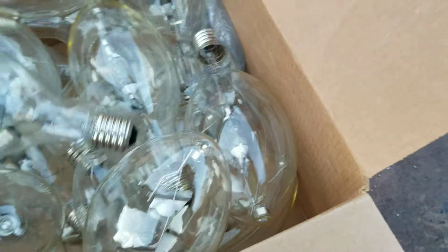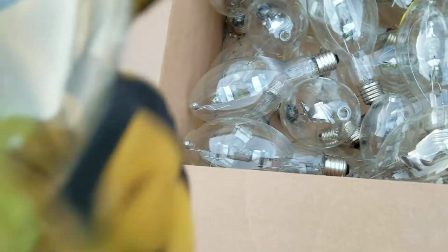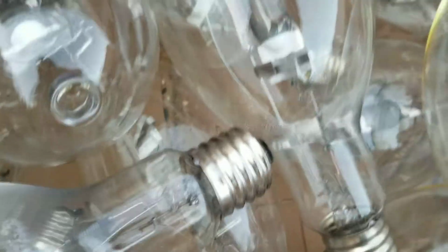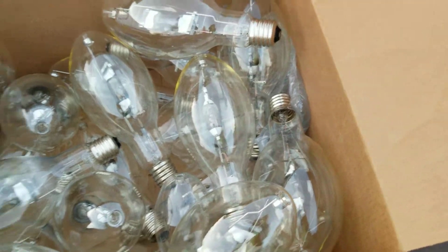It's like they bought it from a store because it doesn't have the label on the sides of it when it was made. But here's another one. Very, very low hours. Hasn't really been burned that much. That one seems like it's got some more life to go. But yeah, these are all pretty decent.